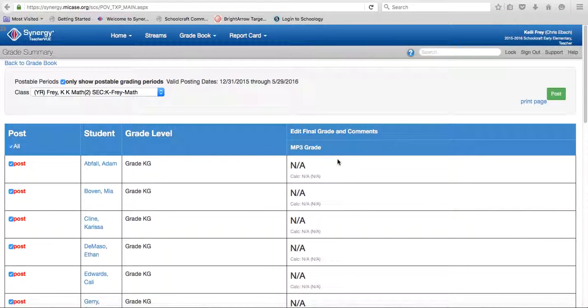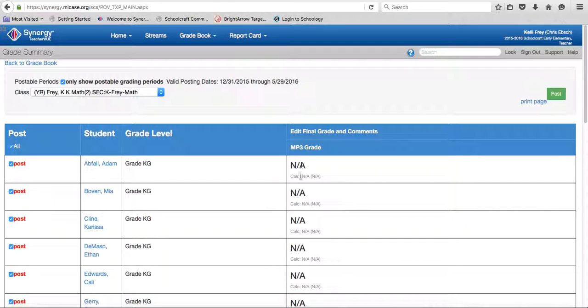This video will walk through the steps to take in order to print standards-based report cards from the Synergy student information system. The first step involved is to ensure that the teachers have posted their students' grades at the end of the marking period. So this screen is from the teacher view gradebook side, so this would be from a teacher login. They would go to report cards and students, which would take them to this page.